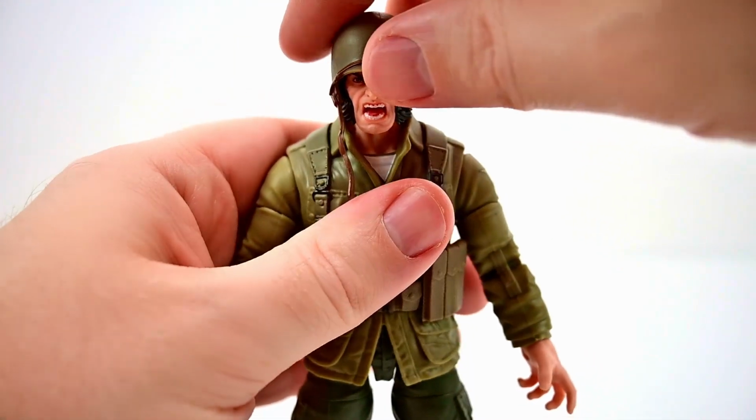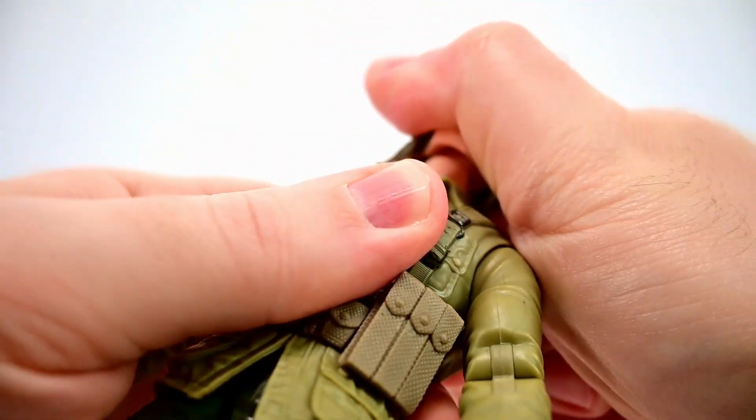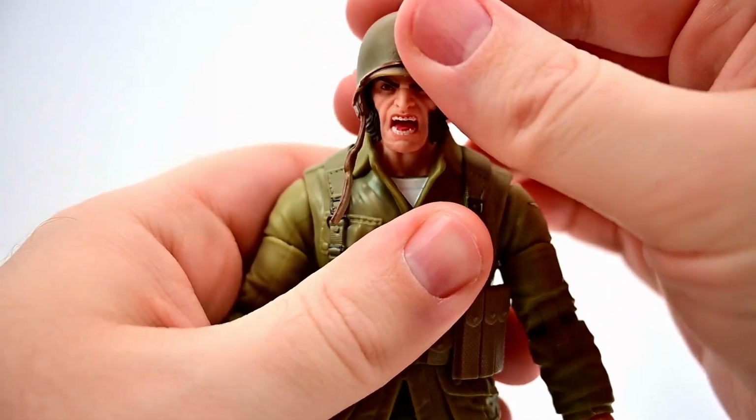Now for movements, the head will twist all the way around. I look down that far and up that far. Feels like it's on a dumbbell joint. Yep, that's exactly what it is. So yeah, not a whole lot of range there.